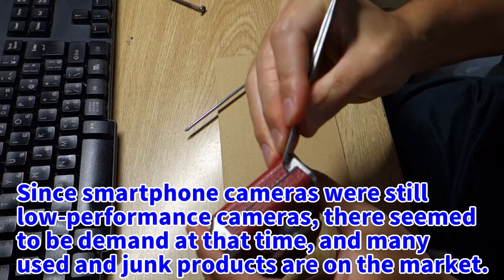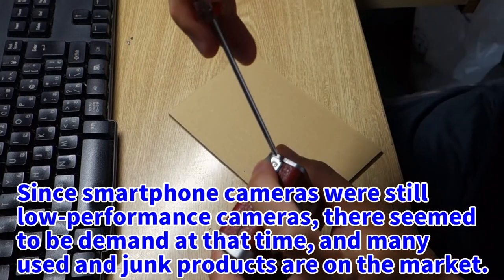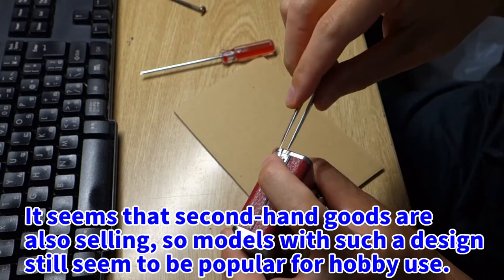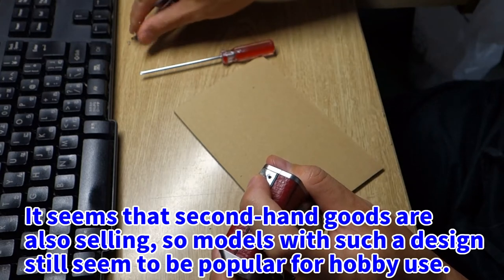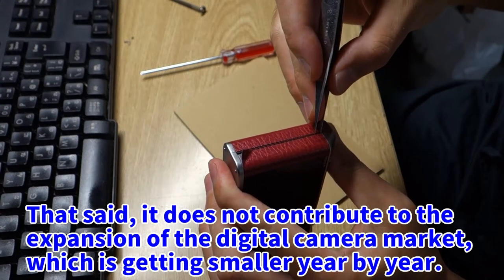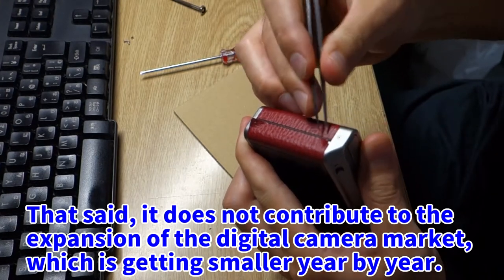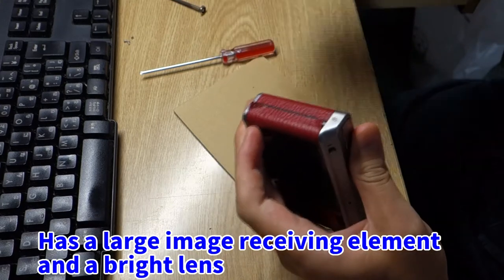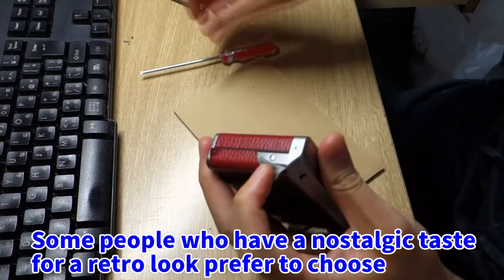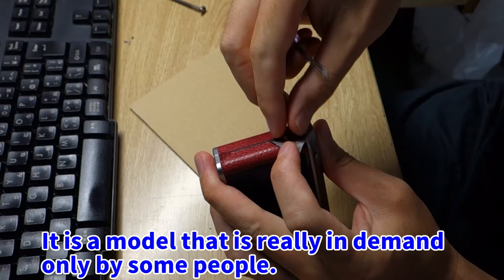Since smartphone cameras were still low-performance cameras at that time, there seemed to be demand, and many used and junk products are on the market. It seems that second-hand goods are also selling, so models with such a design still seem to be popular for hobby use. That said, it does not contribute to the expansion of the digital camera market, which is getting smaller year by year. It has a large image sensor and a bright lens. Some people who have a nostalgic taste for a retro look prefer to choose it. It is a model that is really in demand only by some people.